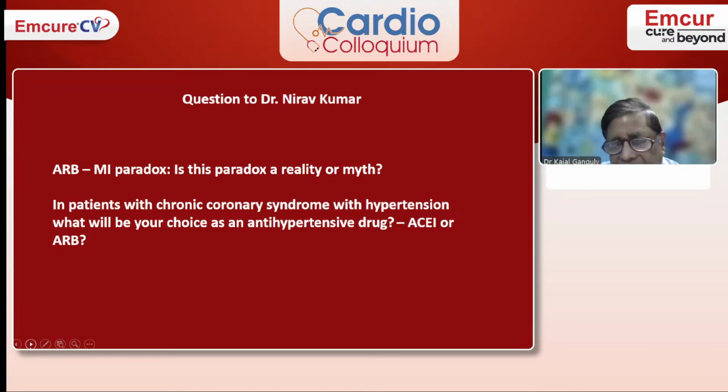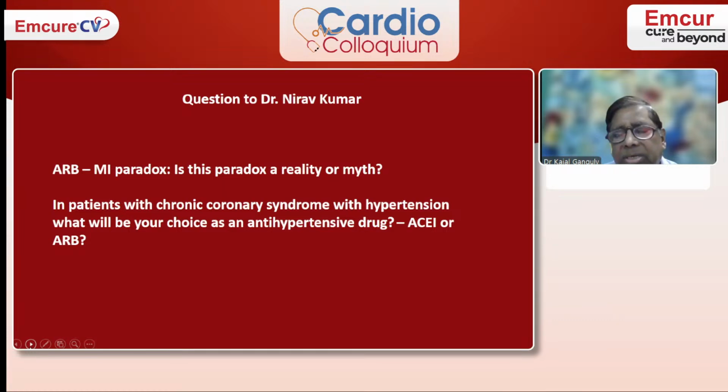Yes, I fully agree. In the ONTARGET trial, they showed the benefit is the same in both groups. But if you consider all the other trials, then in the meta-analysis of all these trials, ACE inhibitor scores over ARB. So as I said, in my patients who are prone to the development of MI, I prefer an ACE inhibitor. Also in patients who have had MI and are managed medically, I give ACE inhibitors first. Then, if the patient is intolerant, we go for ARBs. Mostly we use two drugs, either telmisartan or valsartan. But if the patient has heart failure, you can use ACE inhibitors. This is the ACE inhibitors again.